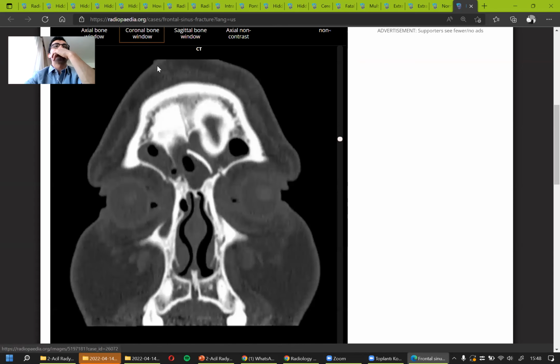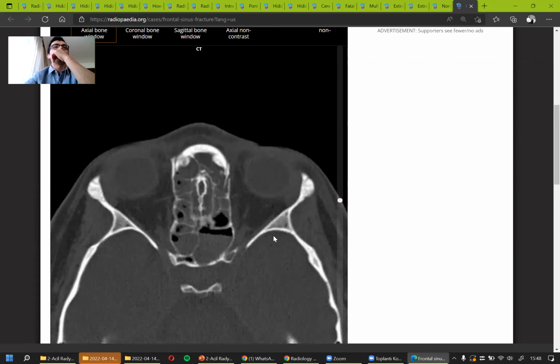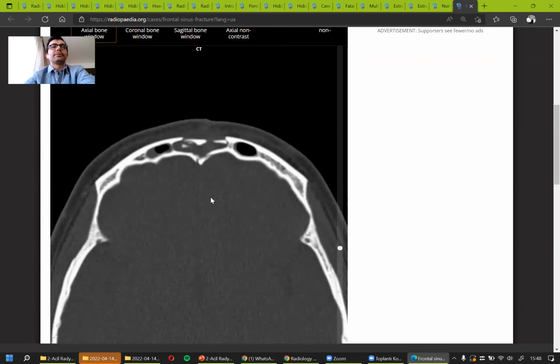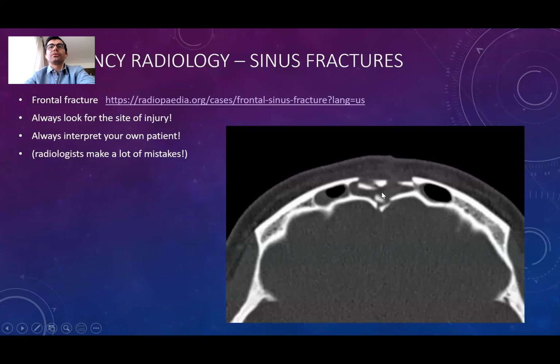So this patient is in quite a risky situation now. Can you know the reason why? What is the risk in this patient? Bleeding? The risk is infection, because there is a fracture going through the sinus, and the sinus is opening into the intracranial area. So this patient definitely needs to receive antibiotics. Also, from these kinds of fractures, CSF leakage can occur. Cerebrospinal fluid can leak through these areas and through the bone.